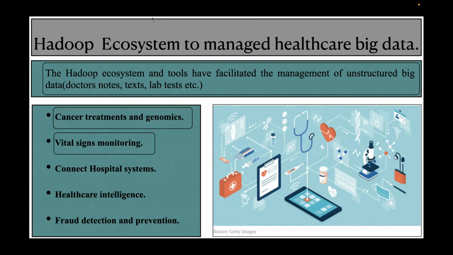It has also been applied for vital signs monitoring. A huge amount of data is generated from hospitals' sensors. The sensors collect huge unstructured data such as blood pressure, heartbeats per minute, blood sugar level, respiratory rates, etc. The Hadoop distributed file system, including HBase and Hive, has been used to convert this huge unstructured data to improve healthcare delivery. This has been very helpful, especially in ICUs, to automatically alert medical professionals in case there are variations or issues with values coming from the hospital sensors.